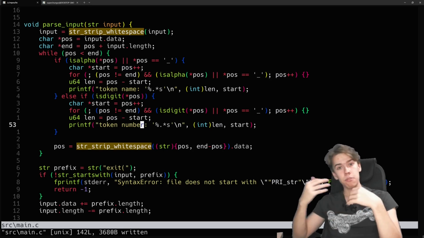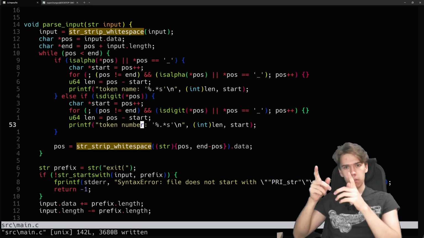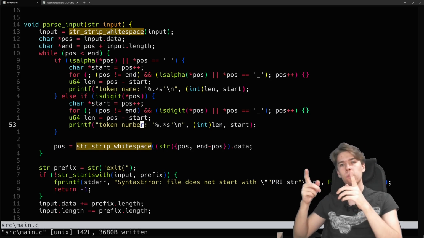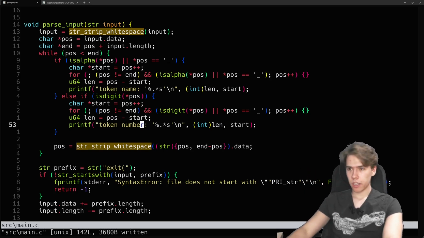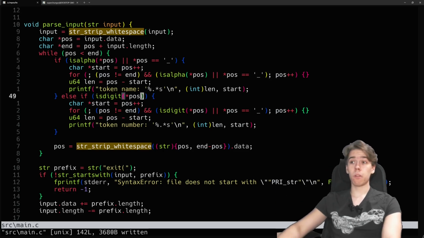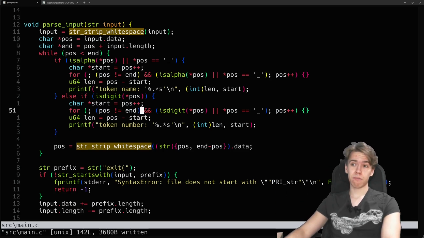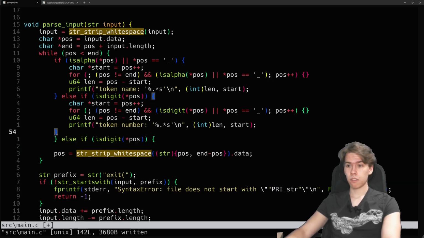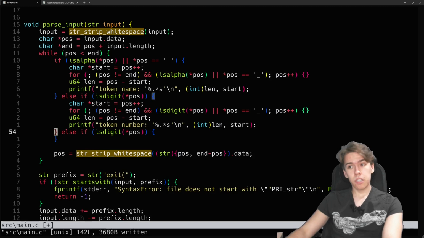But then if you want to report an error, you'd want to have the whole string and report the whole string. So for now, let's not care about it. Well, we essentially parsed the number.